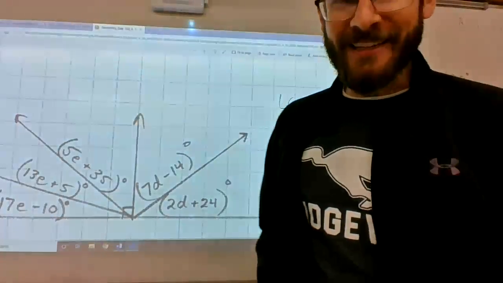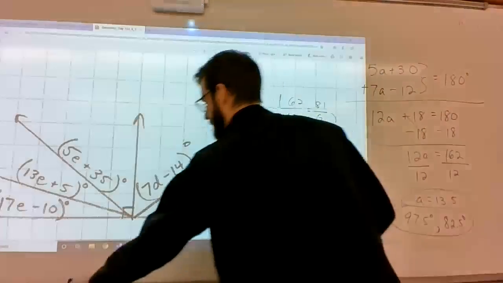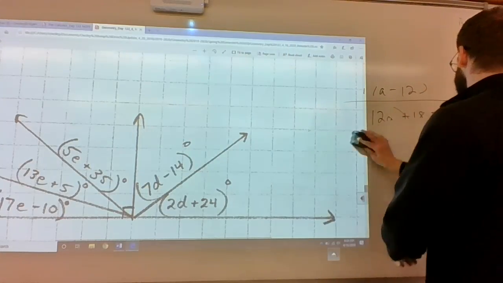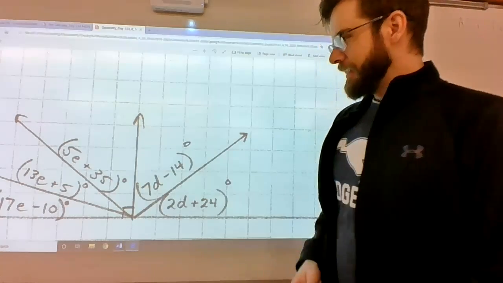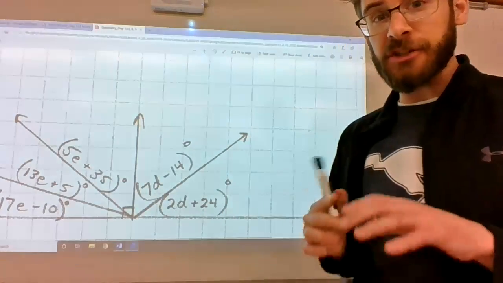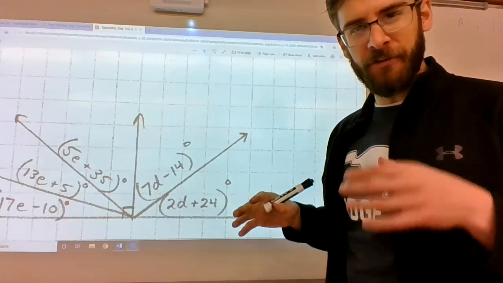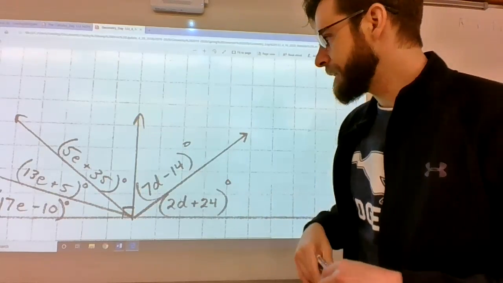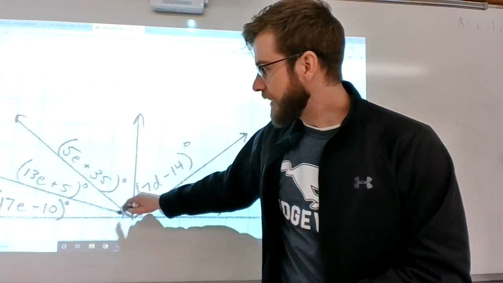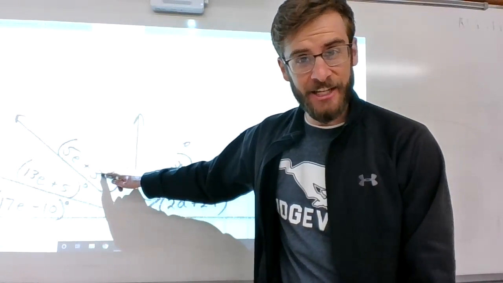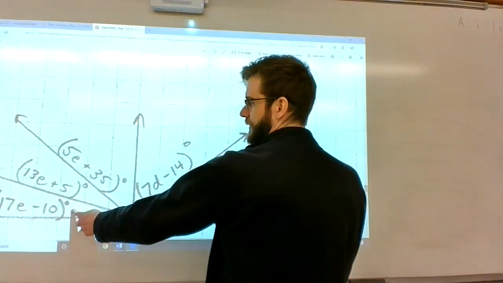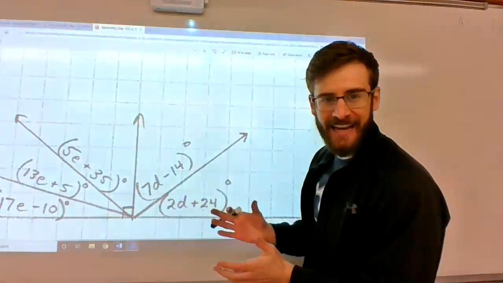This one looks like a bit of a beast. Let's check it out. So this box is sort of like our saving grace right now. It tells us exactly what to do. We've got two different variables. In fact, I might just solve for the variables on this example just for time purposes. But the idea is, if this is a 90-degree angle, then that means that all three of these terms that contain an expression of E, they add up to 90. So this one plus this one plus this one all add up to 90 degrees.